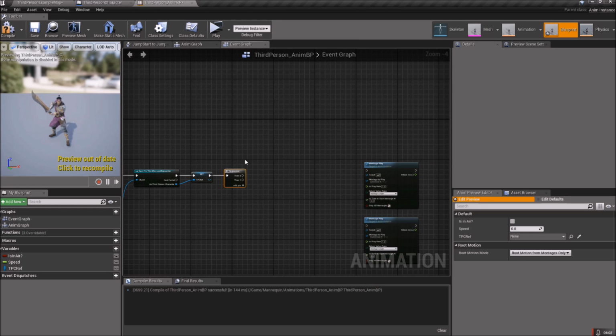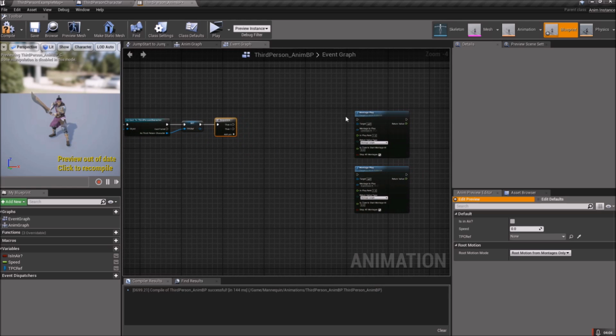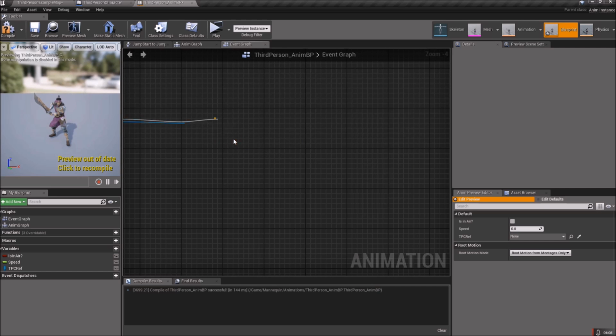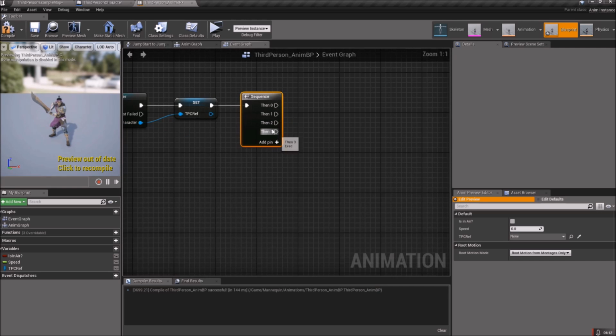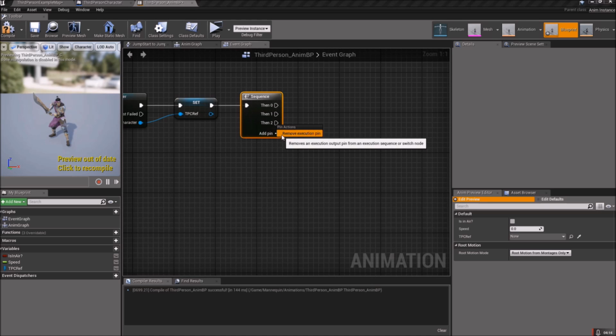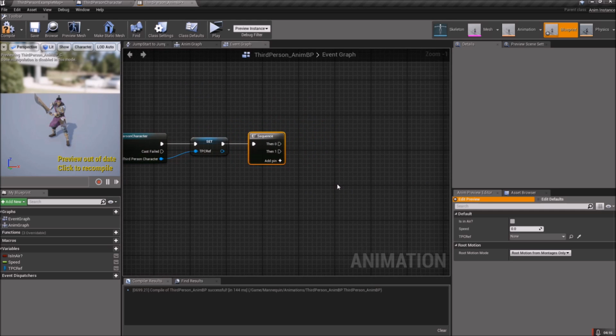And we can just leave 2 on the sequence for now. If you want to add your montages in and so on, you can just keep creating pins and adding as you go, and just keep repeating the steps that I'm about to show you. Right now we just need 2.